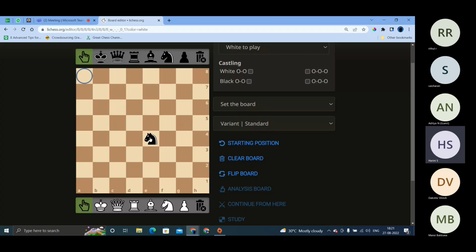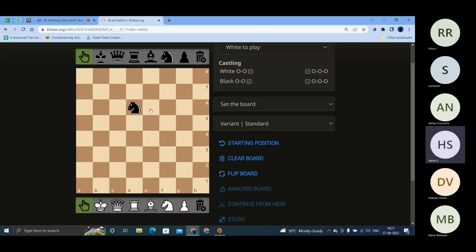It's 2 steps in one direction, and it will land to the side. E6. Okay, d6, very good. So you pick the knight. When you are playing on a real chessboard, you pick the knight and put it on d6. You can't drag the knight, okay? You just pick it from e4 and put it on d6.